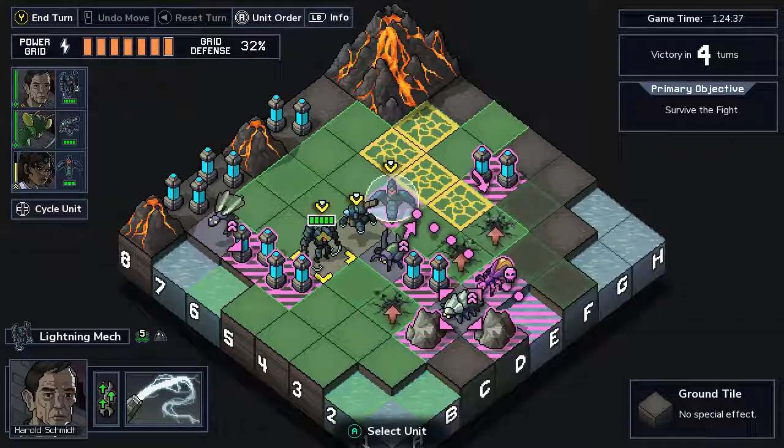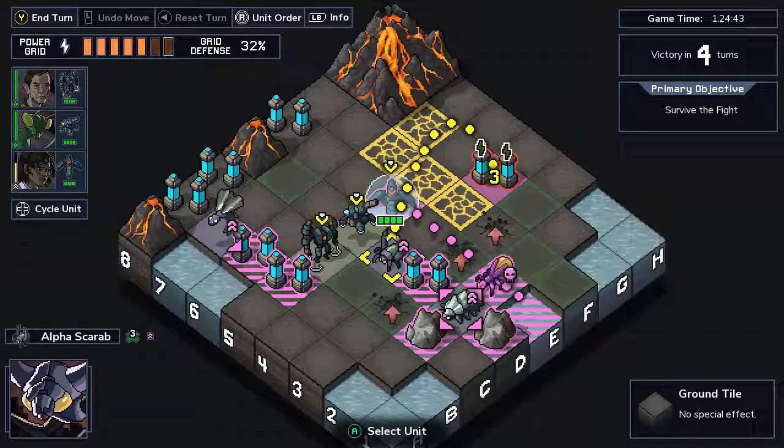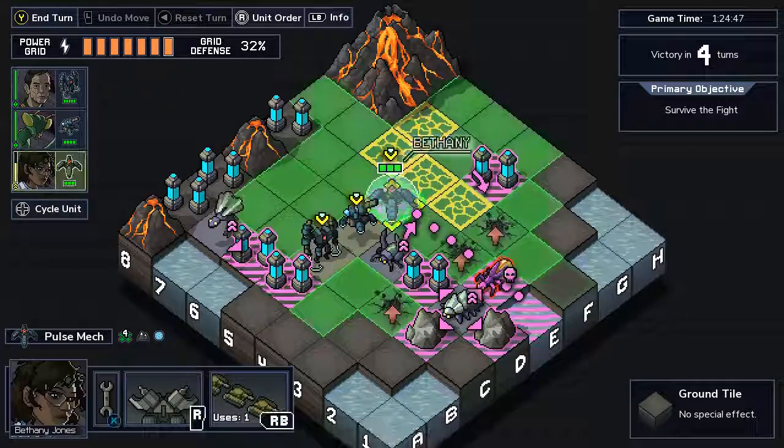We do still have the grid resist. We do still have the resist. I'm going to utilize that resist. You are not my problem anymore. We've got enough to kill the boss turn 1.